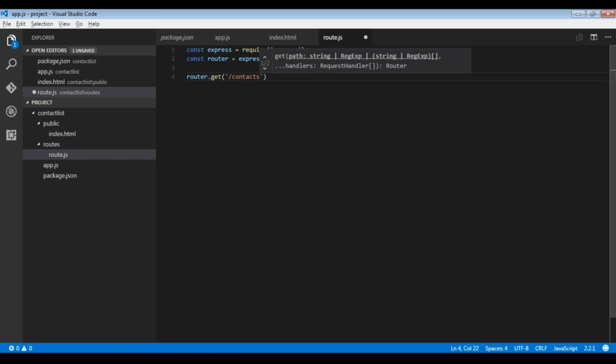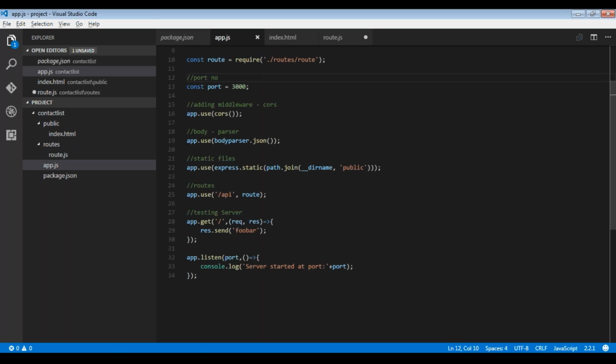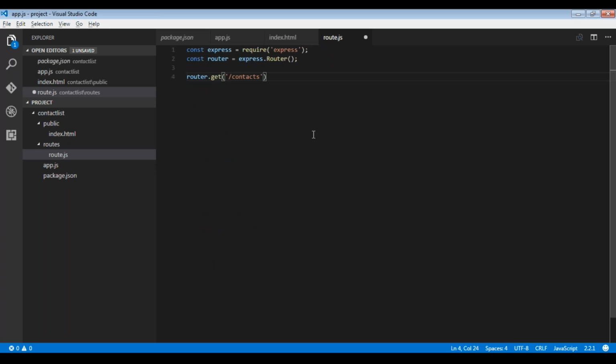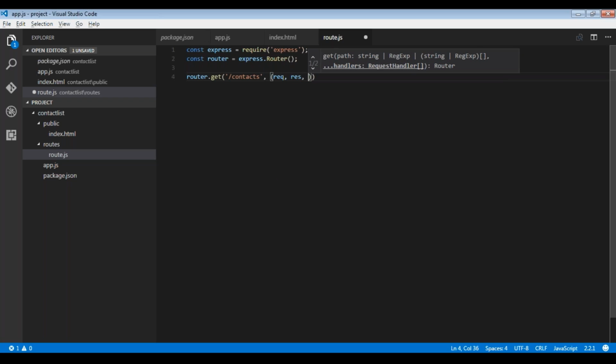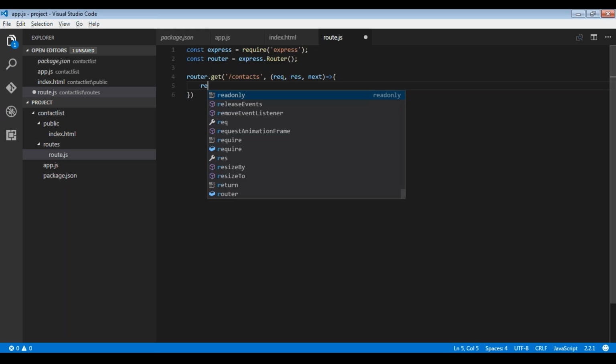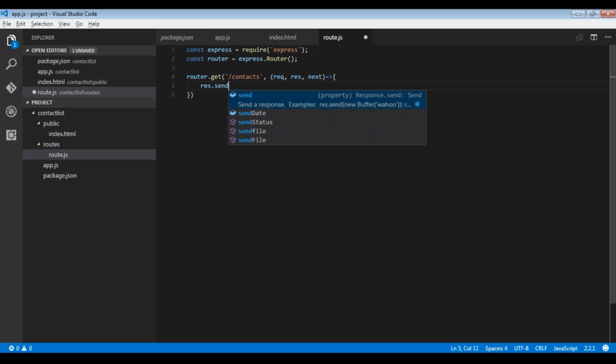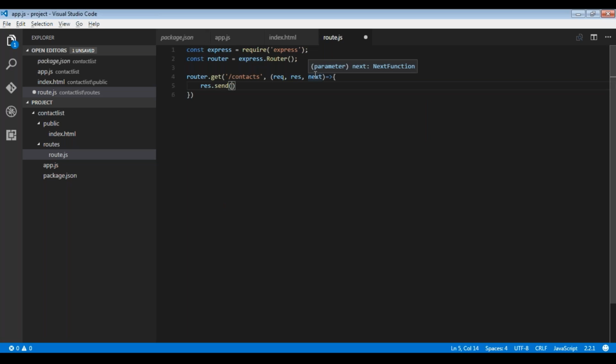Remember, I told you that we'll be adding routes here. So whatever call I'm making to slash API, let me show you, slash API slash contacts, will be directed to this particular get method. Request, response, and next. Now this is my slash contacts route, and I'm going to use this route for retrieving the contact list.